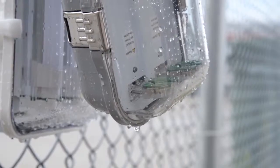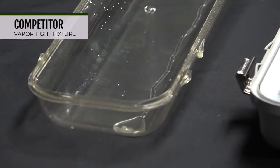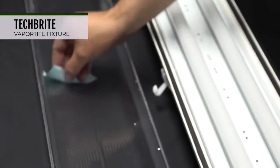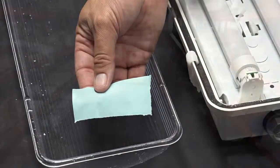Oh, we're quite sure there are many quality imported fixtures in the market. As you can see, however, you must be careful during the selection process. Saving a few dollars per fixture on the front end can ultimately cost you much more.